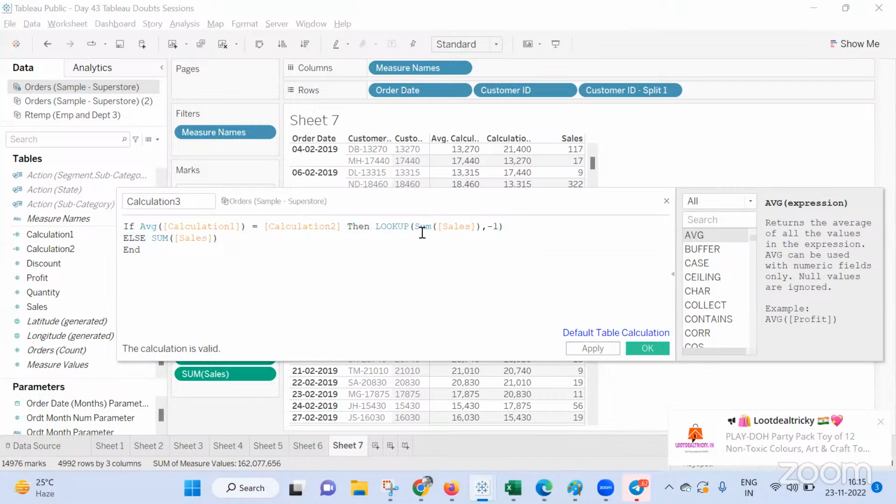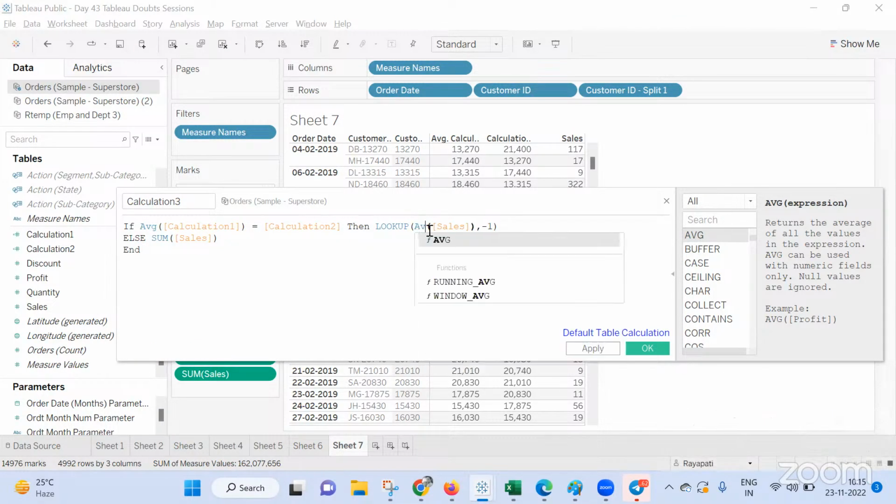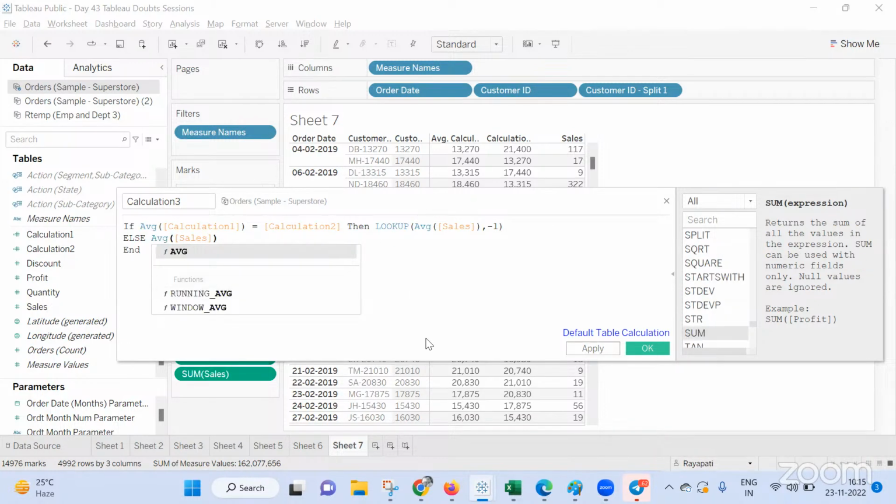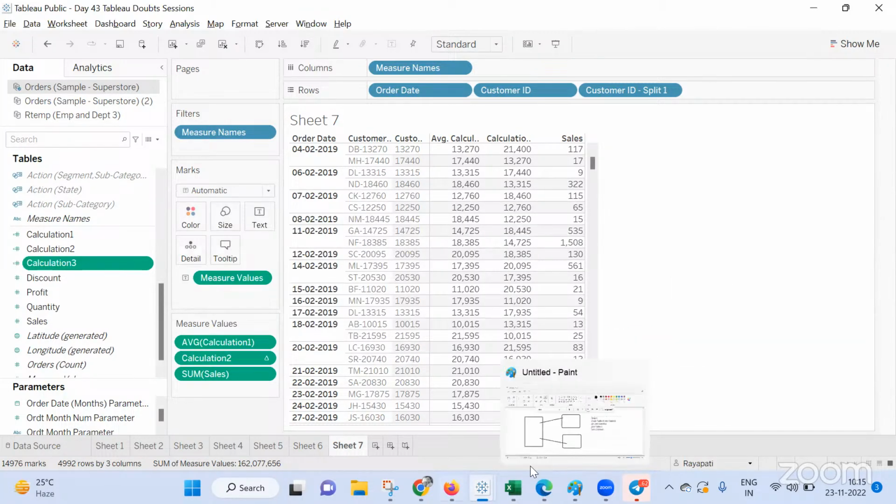But when you are using it, beware of aggregations. Only use average. Don't use sum. The reason you should not use sum is because of how many records there are. It will aggregate the same value for all of them, and it will give you a wrong representation. So use average. Try this.